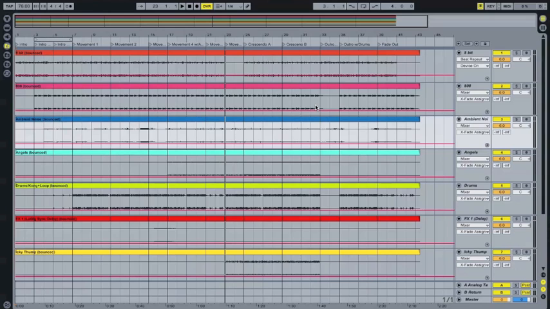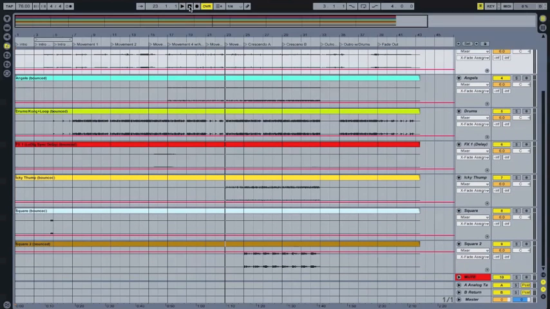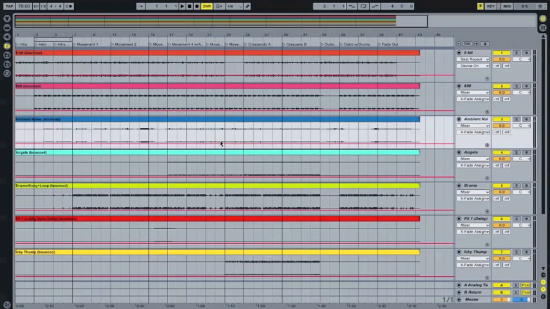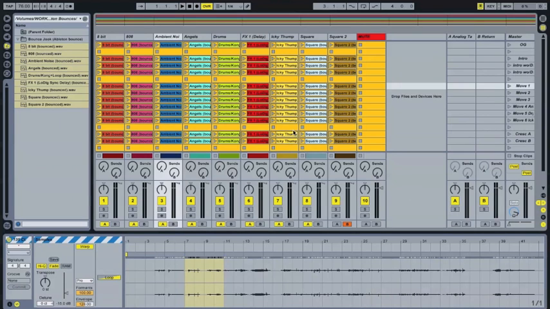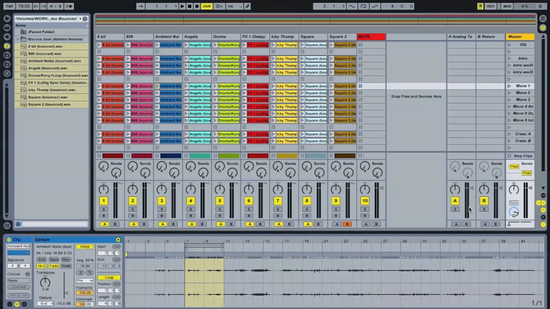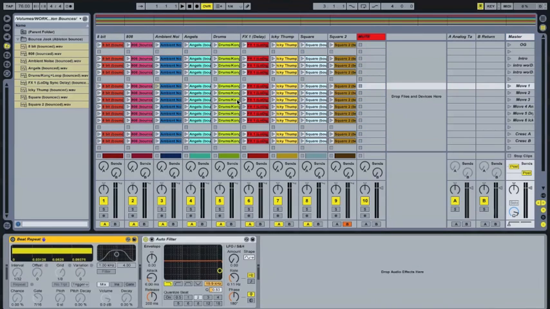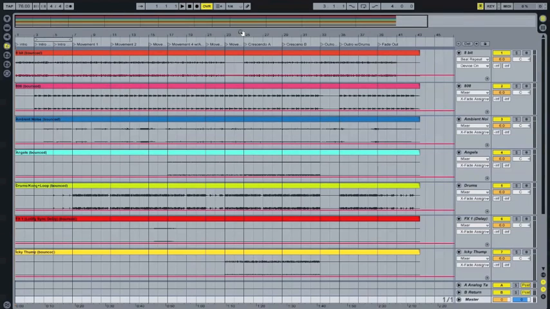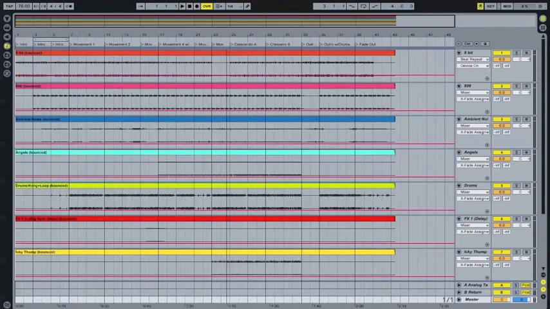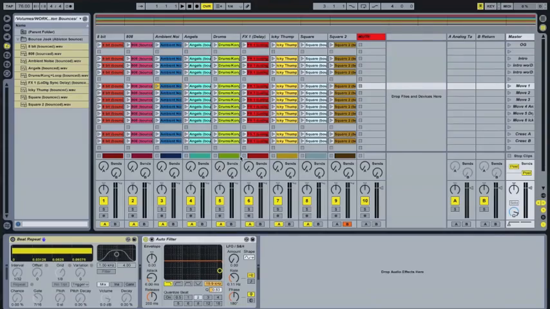You want to be careful too. I forgot to mention this in the last video, but if you have automation on things like mutes, cuts, filter sweeps, etc., you probably don't want to print or bounce your tracks out with that automation intact. You'll want to take that out, because during a performance you'll want to do that real time. So the song is completely intact without automation. No mutes, no cuts, etc.